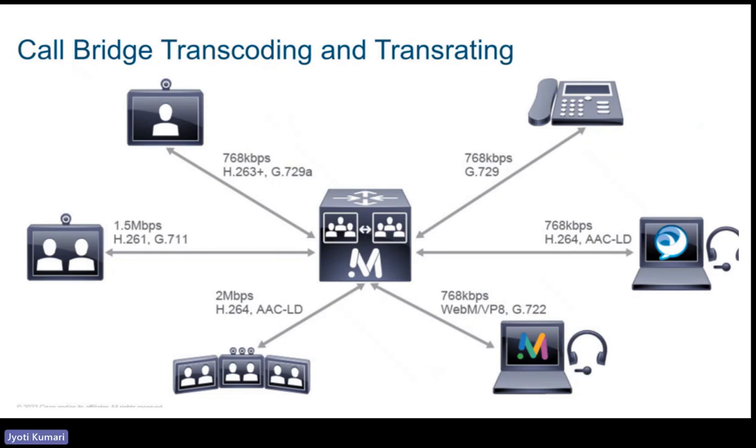Then Callbridge transcoding and translating. These are the two functions of Callbridge. The Callbridge is the main service of the CMS, and it does all the main tasks, the hard work. It is a bridging service in the solution, so it is responsible for transcoding. Bridging service we basically mean combining all the call legs, connecting all the call legs together to connect the devices with the bridge, which creates the conference. So for that, the Callbridge service is required.